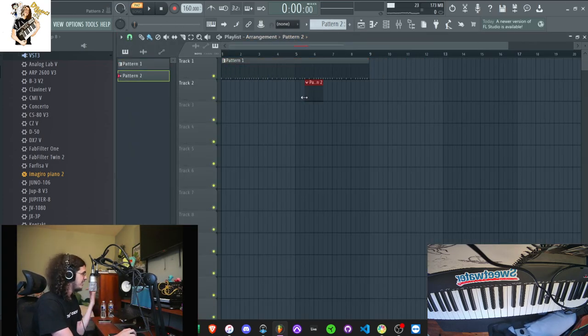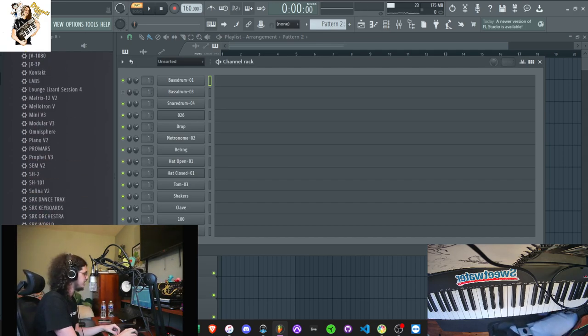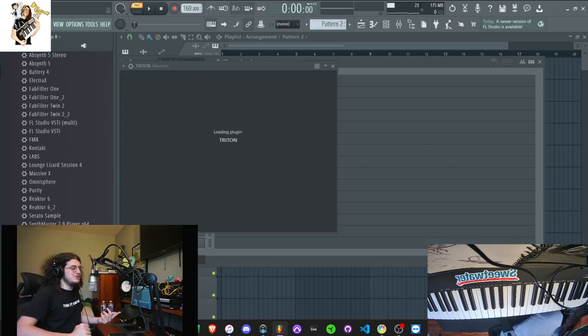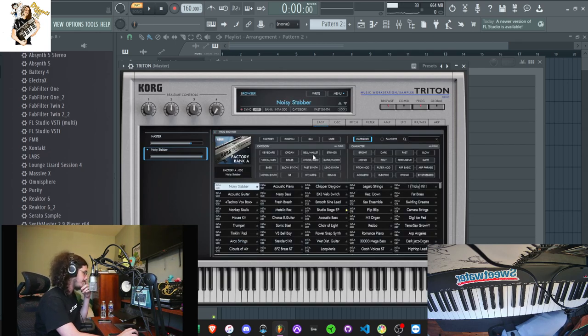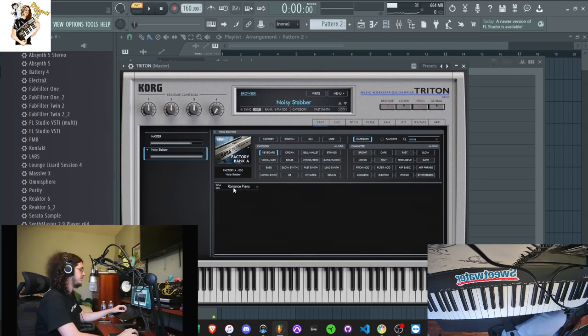So I think one of the best VSTs used for these type of beats is either D50 or Triton. I don't actually own Triton all the way right now, so I'll just be using the demo. Something I gotta get. But there's this really nice piano in there I like to use a lot for these R&B beats. It's called, let's see, Romance Piano.